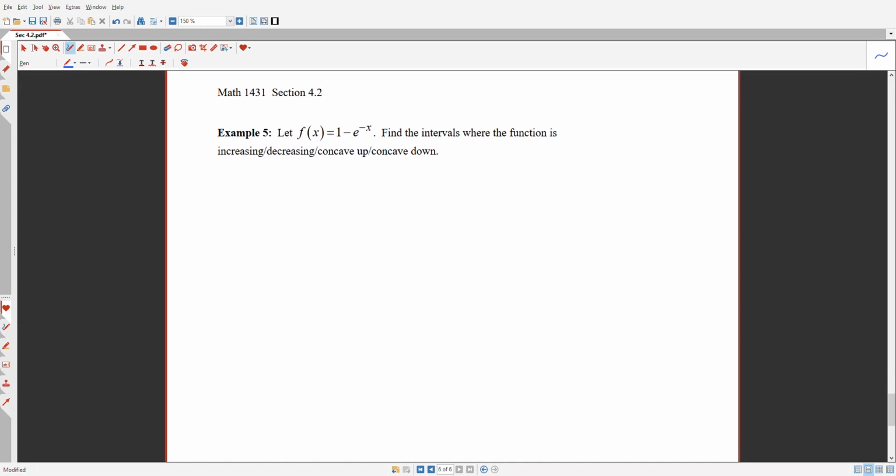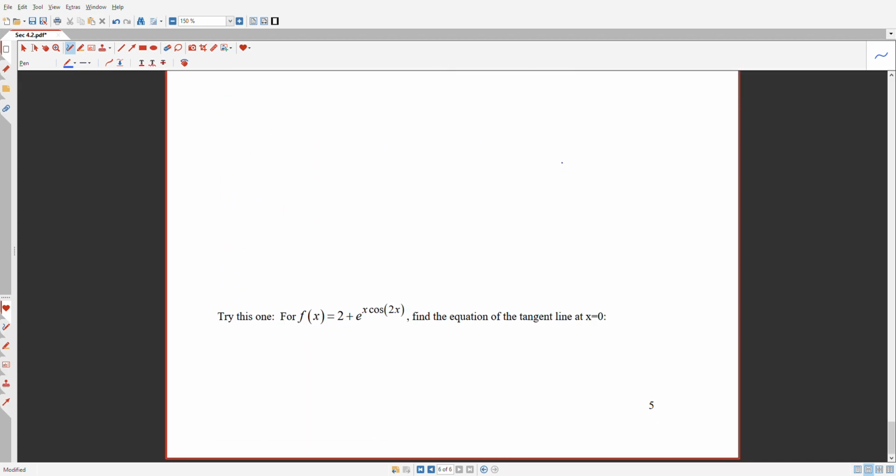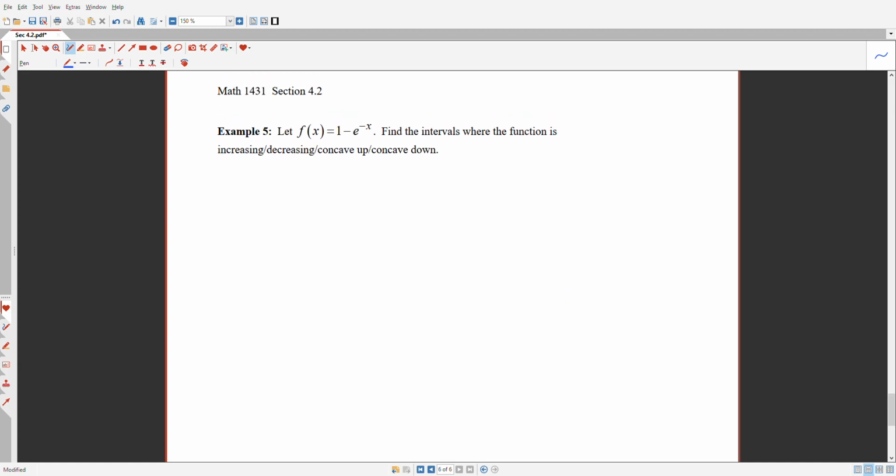Okay, so look, example 5 is kind of a great one because it's mixing up this new stuff, sorry for switching around, with our old things of talking about increasing and decreasing. Now we're giving ourselves access to these new functions, these exponentials, and so we can ask these questions that we were asking about rational functions and trig functions, these questions of increase and concavity. We can ask them about these new functions that involve a to the x's. So here's an example of one of these.